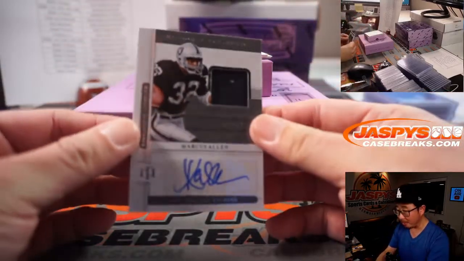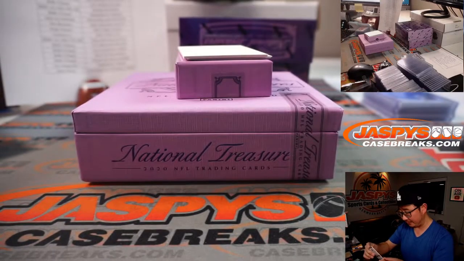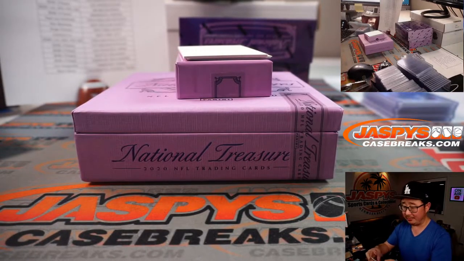We got another Raider, Marcus Allen. Also, he was a Chief too. 11 out of 25. Jersey and autograph for Robert and the Raiders. Silver and black.